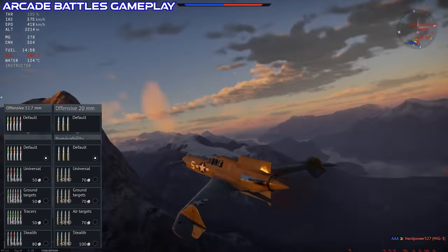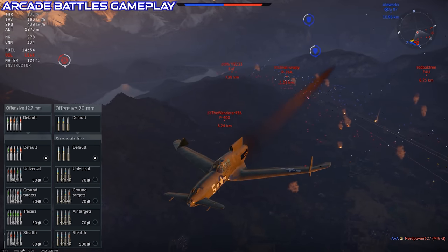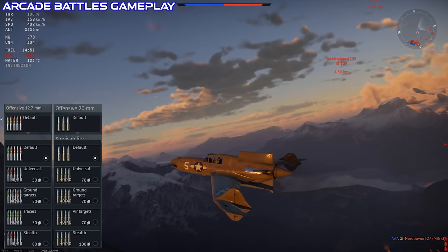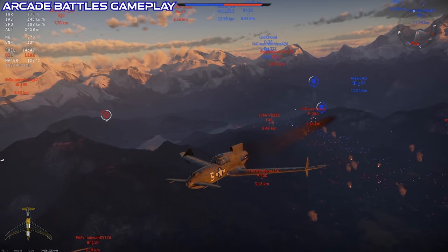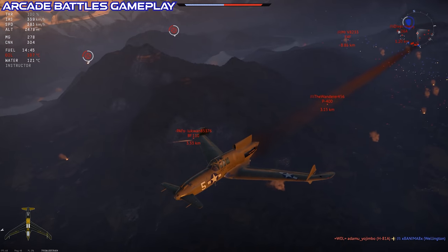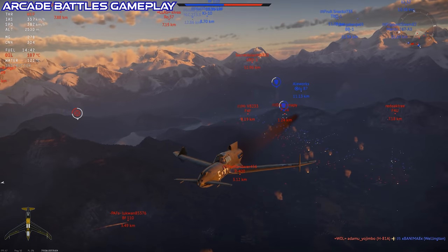You get five ammo belts for each gun, but just know that the ballistics are a bit different between them. The overall burst mass of the guns is pretty average for a fighter around this tier, adequate but nothing special.